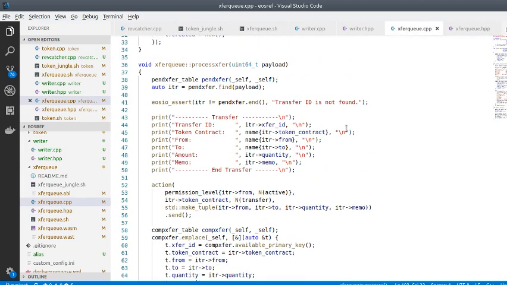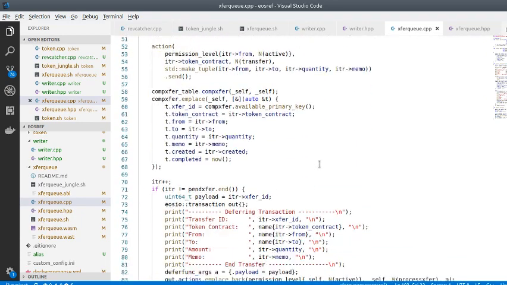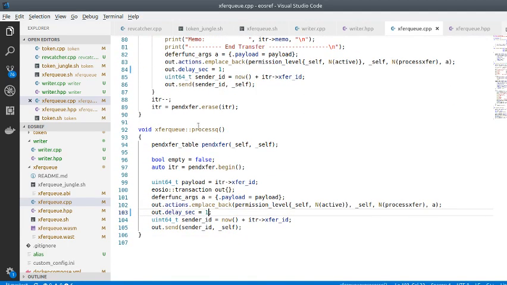All right, so let me jump into the code. Really straightforward. Let me jump down here to the process queue. So this is, once everything's queued up, how you process the queue, starting at the top and churning through all of it. It opens up the pending transfer table, just grabs the first item out of there, which is the transfer ID, and then it creates a deferred transaction with the appropriate parameters, which really this parameter is just the process transfer key here.